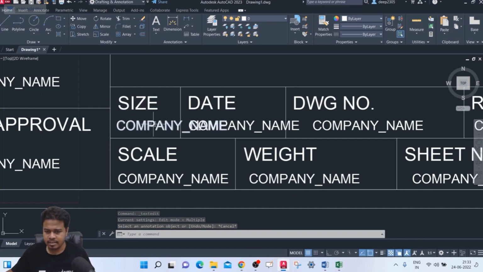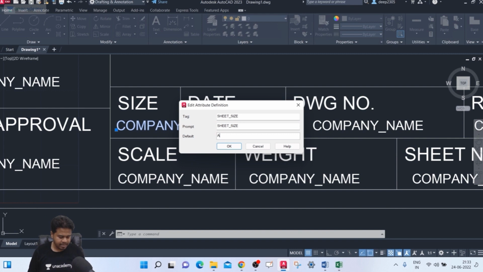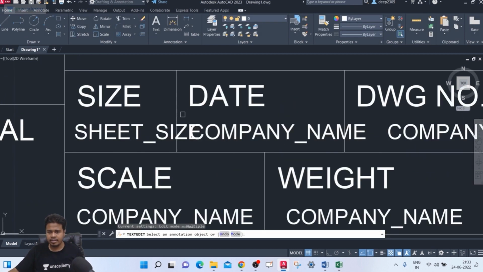Now size. Double click onto this. The tag must be sheet size, like this. Again, this space must not be there. Go to underscore. Select this, copy this and paste it here at the prompt. By default sheet size, let it be A3 size. Now you can see this sheet size is going outside of it.